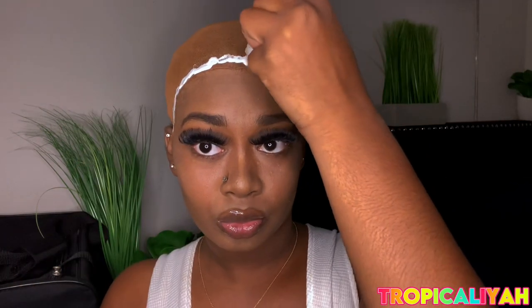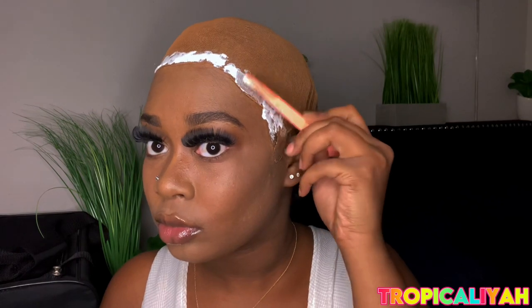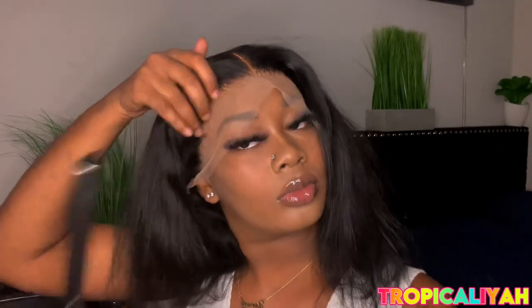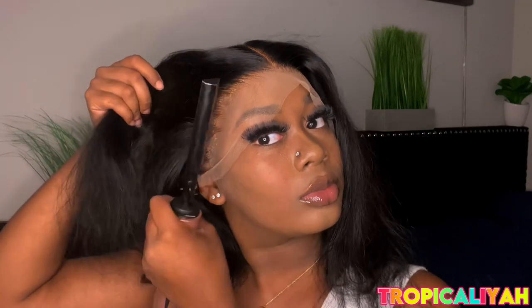Okay, so now I'm installing the first layer, and then after the third layer, we're gonna go ahead and lay the wig. Just hot combing my hairline. You can definitely tell that these knots are bleached to perfection.